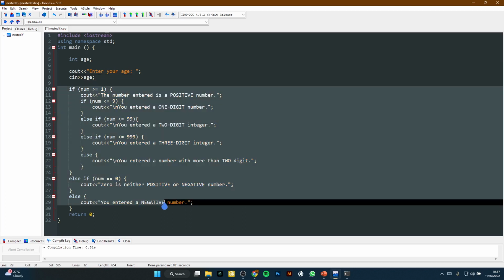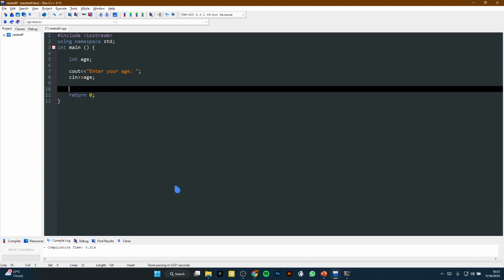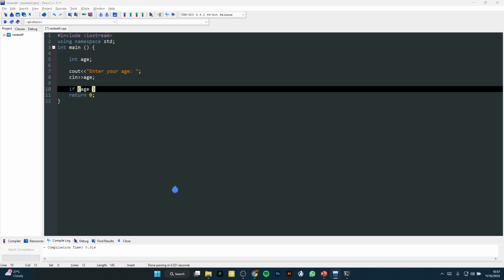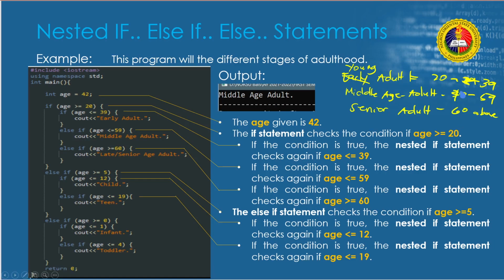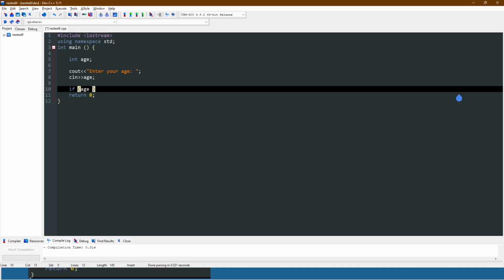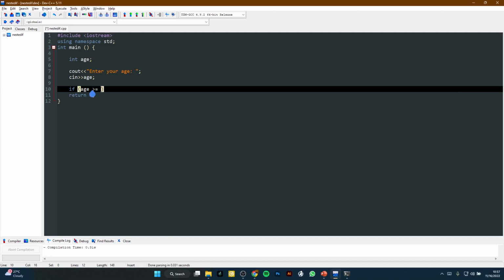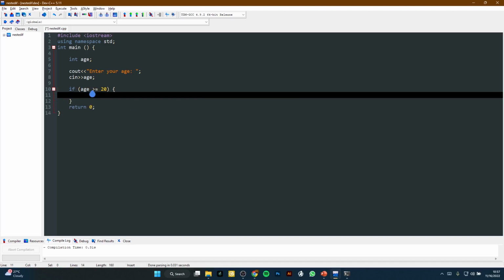Alright, so let me erase all of this. So the first condition is if the age is equals to from 20 to 39. So let's start. If age is greater than or equals to 20, then it will say young adult.